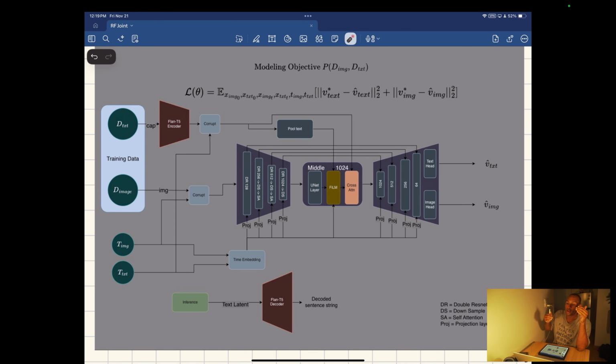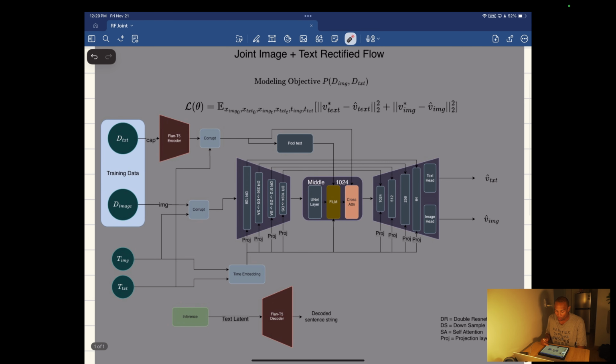Or you could start with text and flow noise towards the image distribution, so you can use text to generate an image. You can not only caption images, but also generate images from text. It's super powerful. This is a really cool model. Yeah, I think that just about explains it.